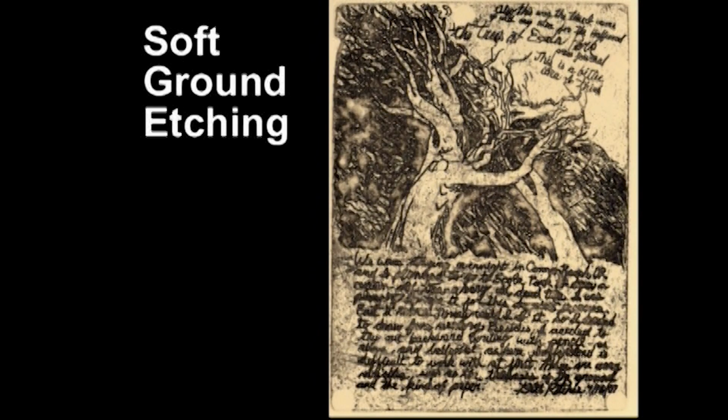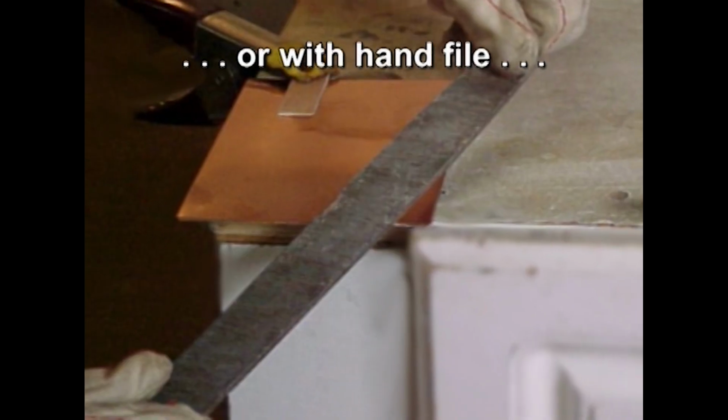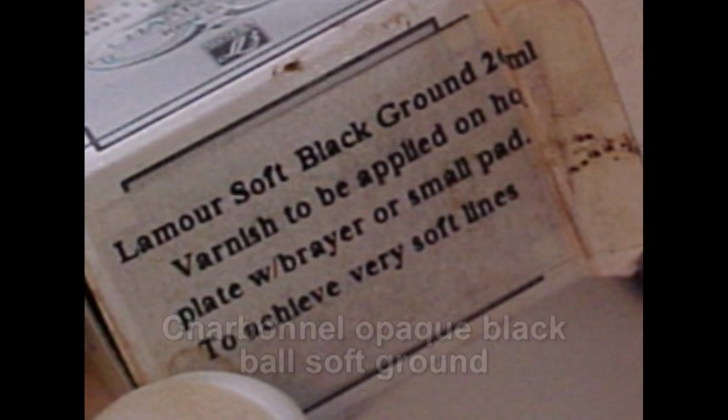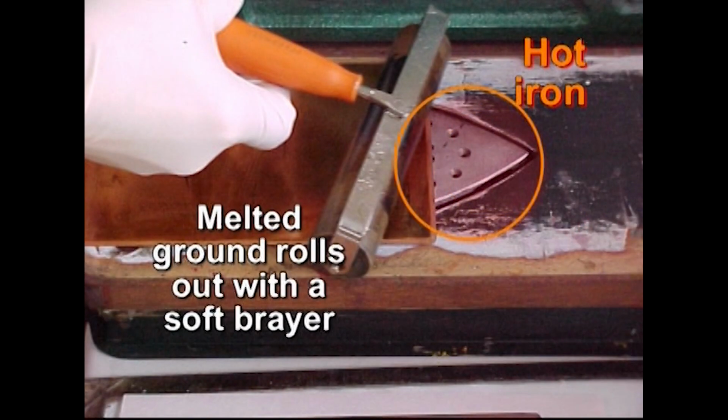Here's how you can do a soft ground etching. You start with a prepared plate with a bevel and a polished surface. I'm using Charbonnel soft black ground in ball form. The ball melts on the plate when you heat it. You roll it out with a soft brayer.